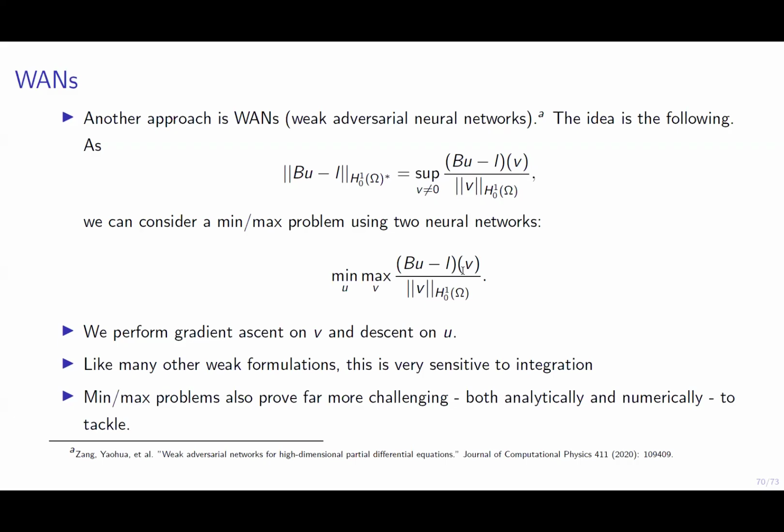If I want to minimize this over U, now I have a min-max problem. I have one U, my trial function, which will be the solution to my PDE. Then I have a maximization, which is used to evaluate the dual norm. Now, if you have a positive definite symmetric problem, you shouldn't be using this approach. I'm going to show it for a positive definite symmetric problem because it's easier to show the ideas. But in that case, the unique maximizer of this is U itself, and you basically end up with the Ritz method. So this doesn't make sense for symmetric positive definite problems.